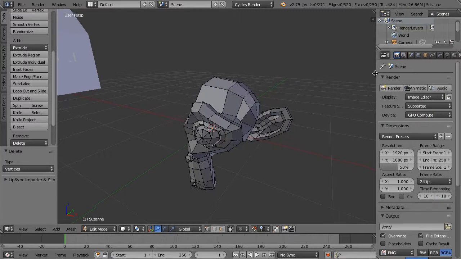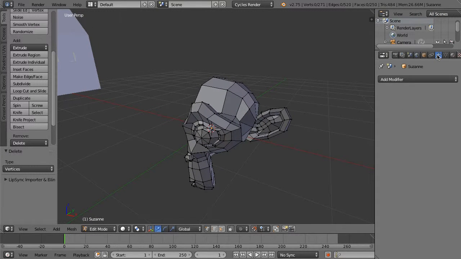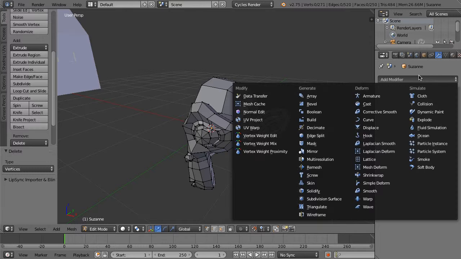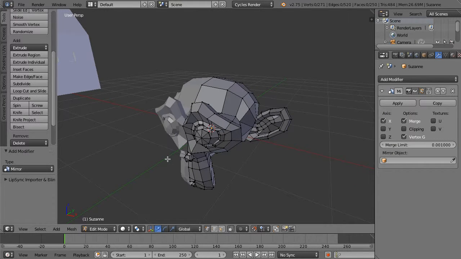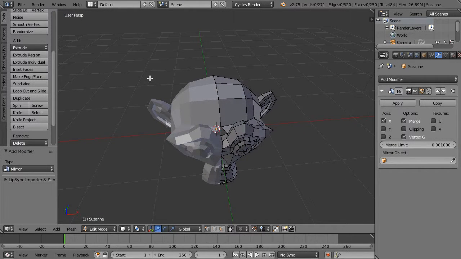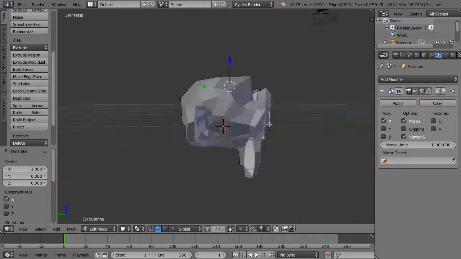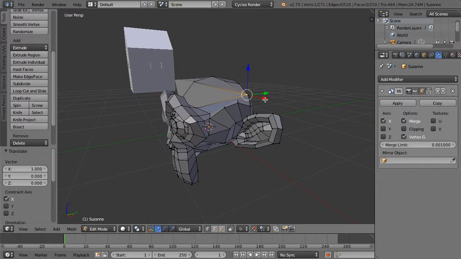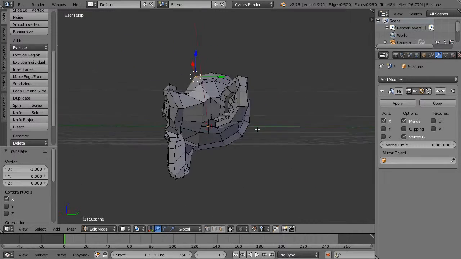If we just drag this out, we can pop over to the modifiers, and we can add a modifier that would be the mirror modifier. So let's see if we can find that. There we go. So there's mirror, and now you can see that we've got a duplicate copy of that over there, but you can see we also can't edit those vertices like we can over here. So if I drag this one, it's instantly modifying the other side, and that's pretty good.